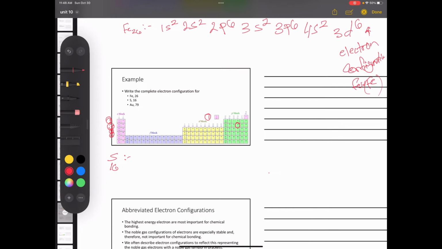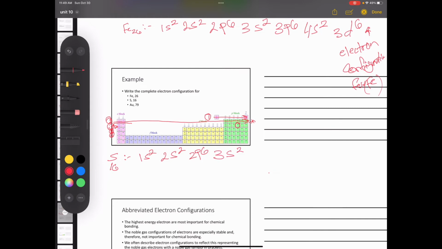So in order to come all the way down to 16 atomic number on the p block, the first principal energy level, the 1s2, is already full. The second principal energy level is also full, along with the 2p. So what is the next one that I'm hitting on my arrow when I'm moving from left to right? It's the 2s with its 2 electrons and the 2p6, because I've reached the end of the p block, indicating I have filled all the p block with electrons. Okay, the next one that I have here is going to be the s orbital. So that is going to be a 3s2.